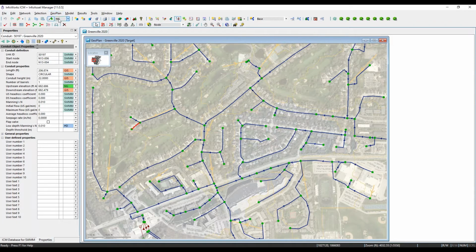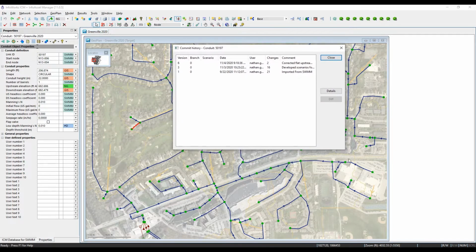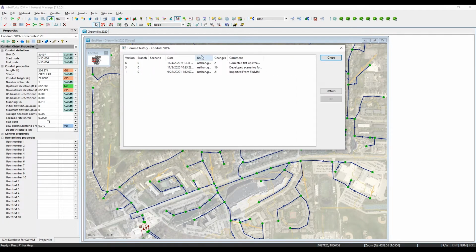And as you're making changes in the model, it can always track your initials. So if I enter a number here, as I do it, it applies my initials because I've taught it to do that. And I'm going to click Edit, Undo to undo that. And we can also look at the history. So ICM tracks the history of every save and change done in the model. So you can see that this particular pipe was changed 3 different times. One is version 1 of the network.